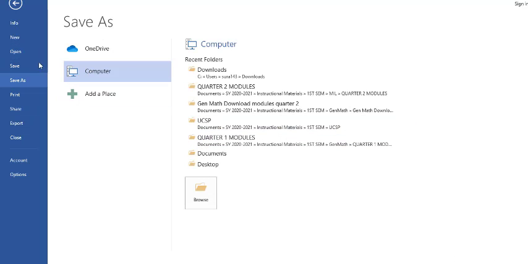And then, pwede mo rin siyang i-save as or save lang. Okay, so the difference between save as at saka save, ang save is you're going to save the document, 'di ba? Ang save as naman is you're going to save it as a different document. So, kung meron kang document, halimbawa, meron kang document 1 na nakasave na dati sa iyong drive, pag i-save as mo siya, magkakaroon ng second copy, no? At kung i-change mo pa yung file name, then dalawa na talaga yung file mo. Pero kung isi-save mo lang siya, ma-overwrite yung nakasave na dati na document.